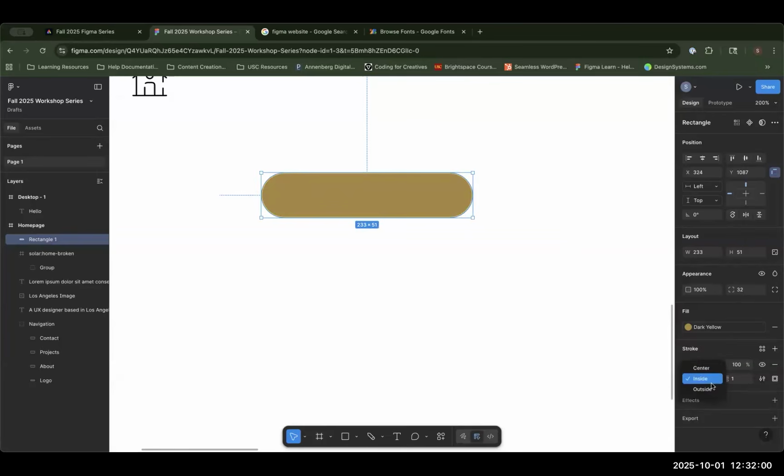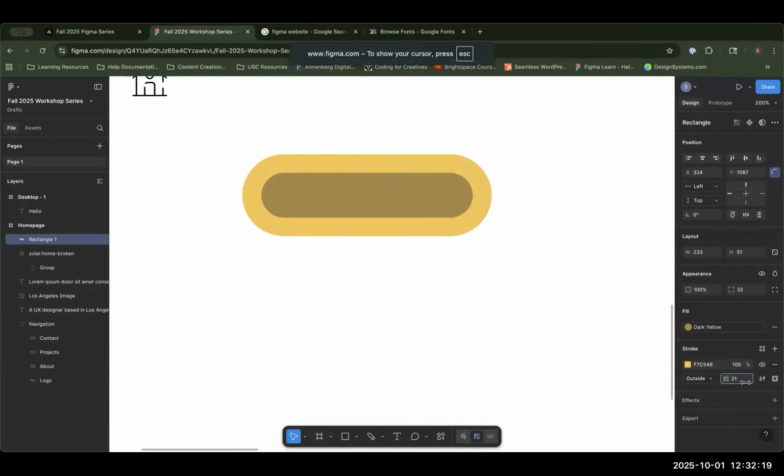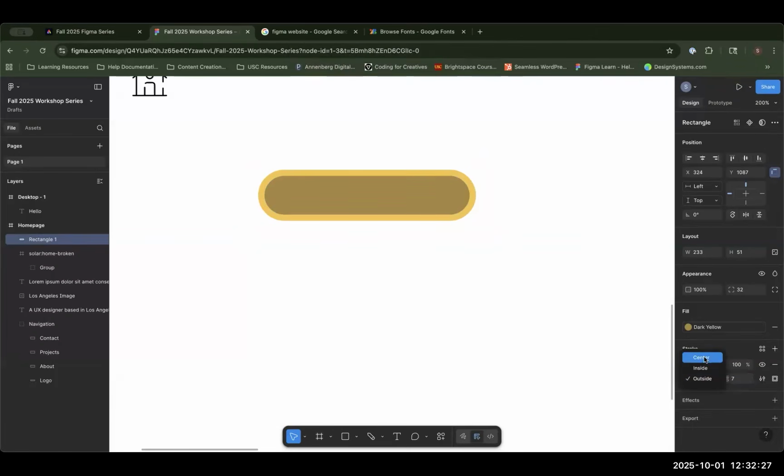Now again, inside, center, and outside determines where your stroke grows or shrinks. So inside means that if I increase the stroke width, it's going to start filling more and more on the inside of my shape. If I do outside, it goes more and more on the outside or closer in. If I do center, it's evenly split between the two.